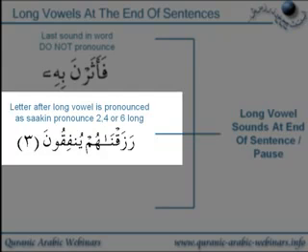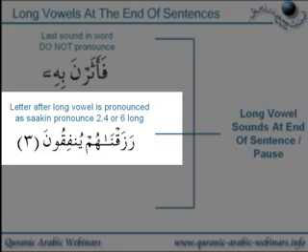In that case, you have the option to pronounce the long vowel, i.e. in this case the qu, as 2, 4 or 6 long. So we could pronounce this as yunfikun, yunfikun, so that was 4 long, and yunfikun, 6 long.